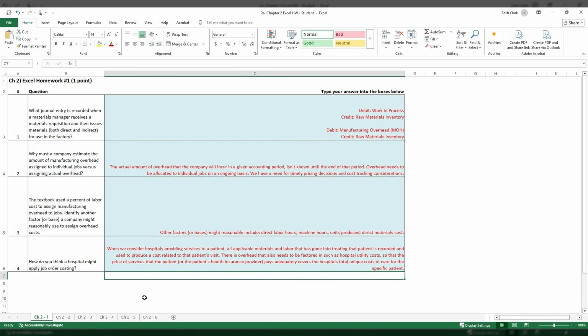You don't want a situation where you don't have enough resources, enough money, to keep, for example, a hospital running. So it's similar to what we're looking at. Primarily we're going to talk about this from a manufacturing perspective, but hopefully that gives you a little context into how this kind of thinking and methodology can apply in a lot of different accounting-related scenarios, regardless of the type of business or organization.